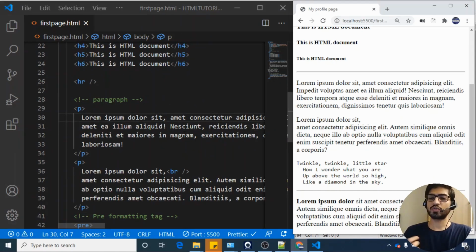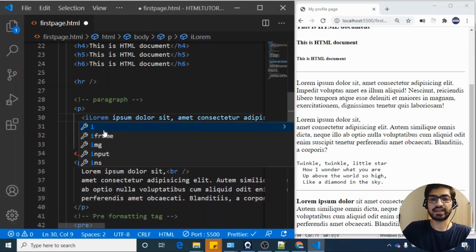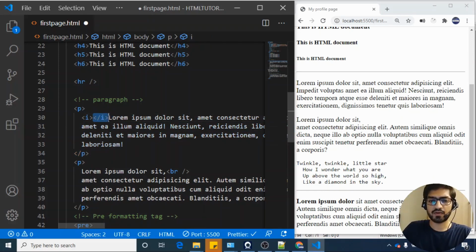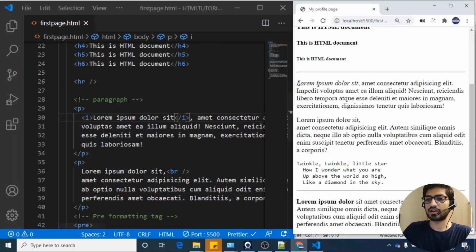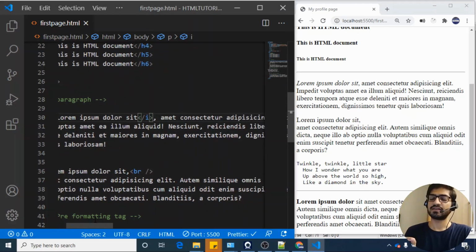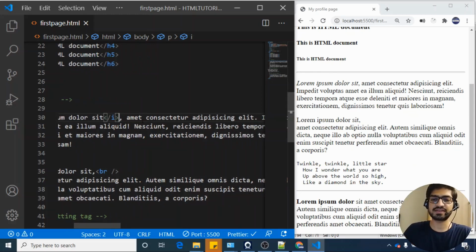Next, if I want to change my content, like while reading some content I want to change to some other mood, or a different vocal tone, then I will use italic. I stands for the italic tag. Let me show you italic, and you can see this lorem ipsum became italic. A similar one we have is the emphasize tag. If we want to emphasize some words, then we use the emphasize tag, that is em.